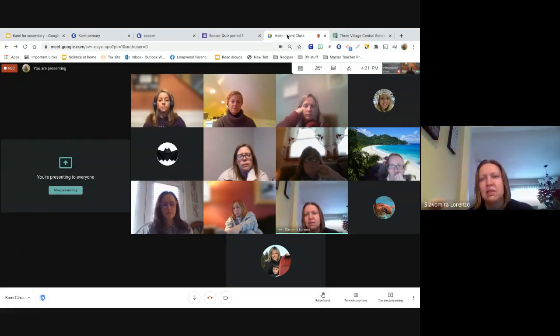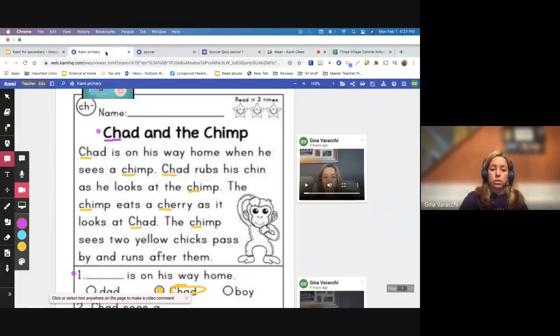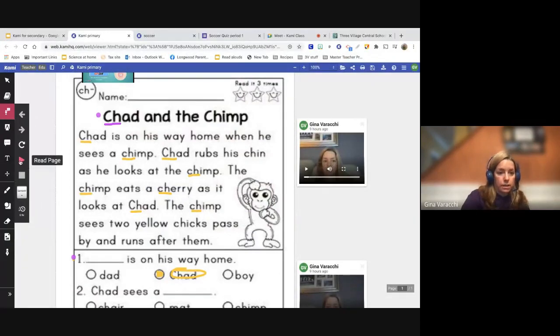There is. Yeah. So if you had real struggling learners that you're doing this with, kindergarten, there's this text to speech tool here that you could click on, play, to read the page. I don't know if it's because I'm in the Meet, it's not working, but this would read the whole entire page to your kids. So that's an option too.